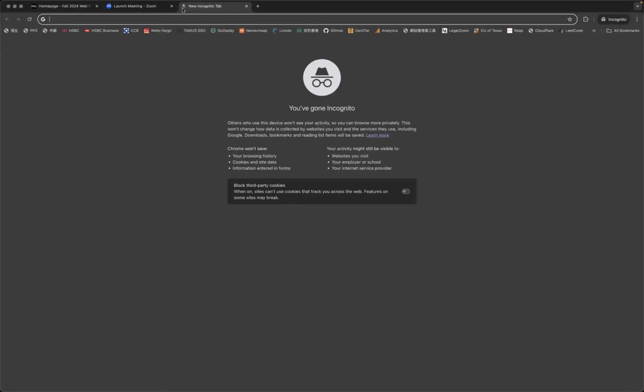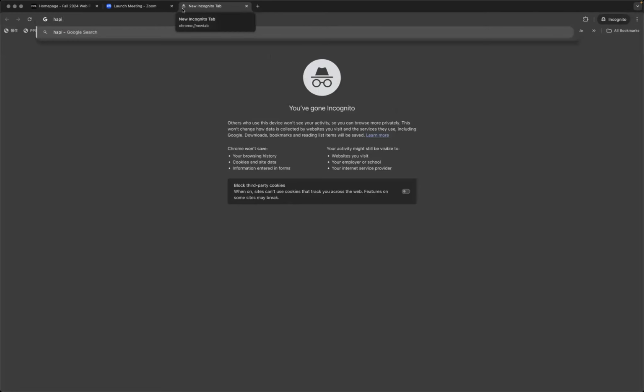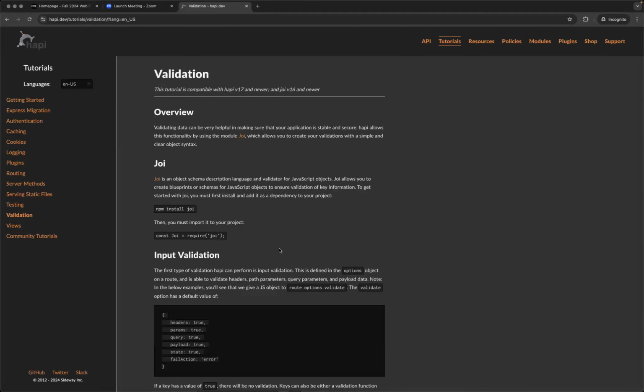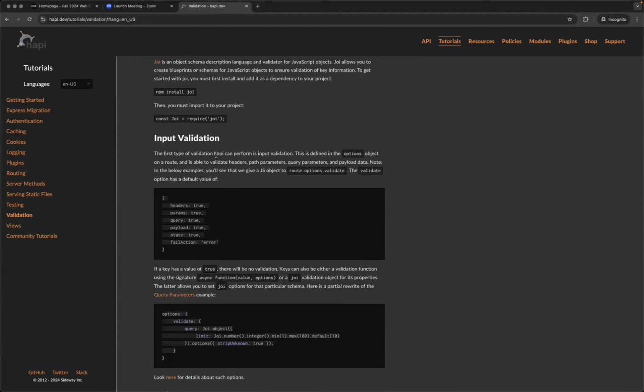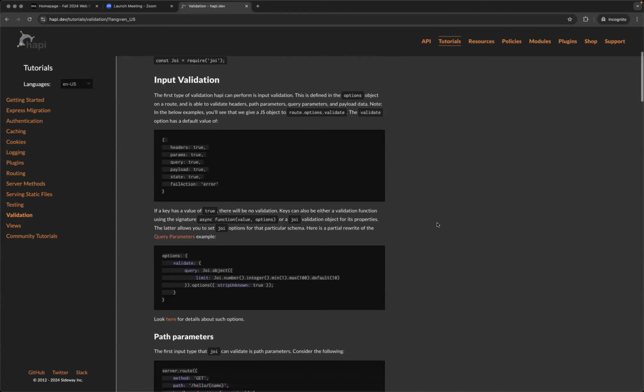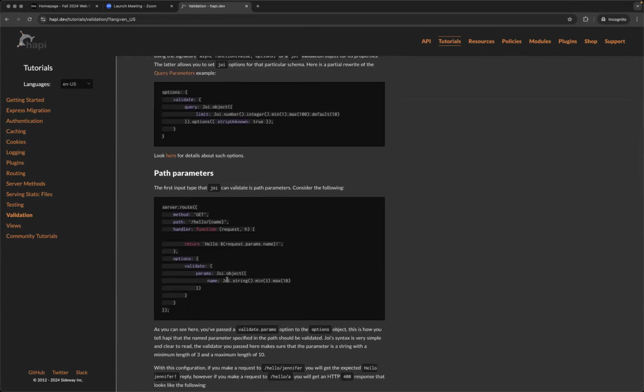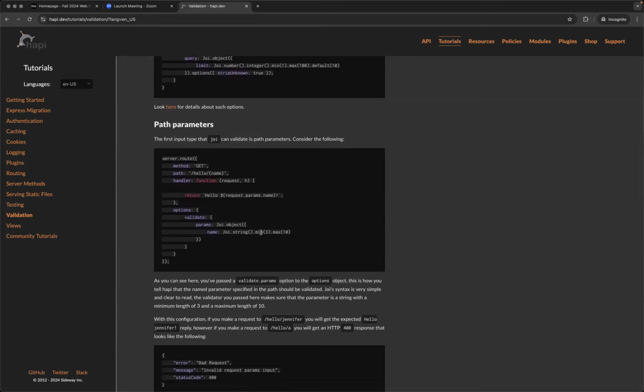And if you are interested, maybe you need to use it for your project, then you can search the official website, and they will also give you some examples. Right here, they tell you we can insert the options and edit right here, so we can validate. And we are not only setting the minimum, we do have a maximum. So here we check the length, minimum 3, maximum 10.